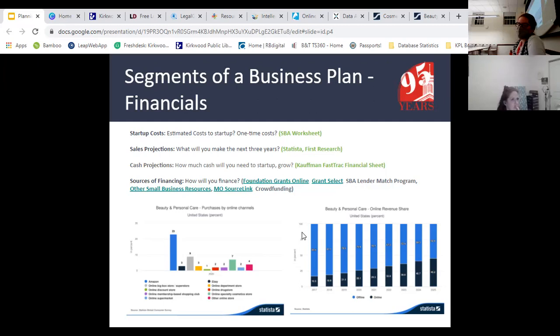And then there's another tool called Grant Select that's available at St. Louis County Library. It's a little clunkier. It's not as swanky, but you can access it from anywhere. But you can't save searches or do any of the stuff that you can do in Foundation. So it's a good one to look at from home and see what's available, and then come into the library and do a deeper dive into the Foundation tool and see what's going on.